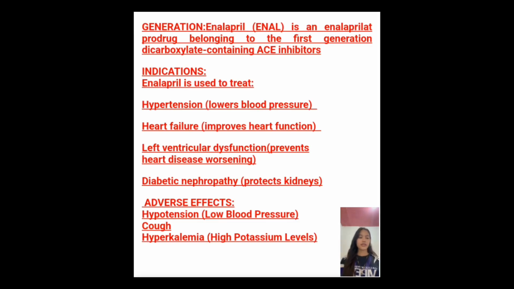So the generation of enalapril: it is a prodrug belonging to the first generation dicarboxylate containing ACE inhibitors. The indications of enalapril are to treat hypertension, lowering blood pressure; heart failure, improving heart function; left ventricular dysfunction, preventing heart disease from worsening; and diabetic nephropathy, protecting the kidney. The adverse effects of enalapril are hypotension, low blood pressure, cough, and hyperkalemia, high potassium levels.